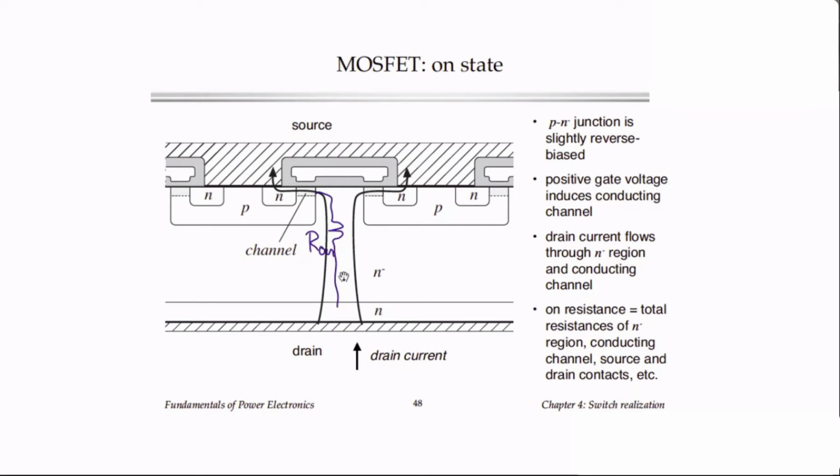So this accounts for why MOSFETs tend to have a relatively high on resistance, especially at high voltage levels. A high voltage rated device will have to have a special high resistance N- region, and the on resistance goes up quickly with voltage. So we have very good MOSFETs at low voltage, but at high voltage we start to prefer minority carrier devices that can give lower forward voltage drops.